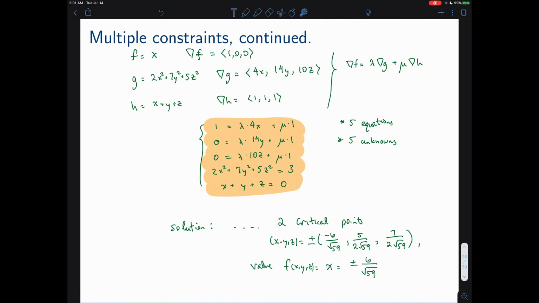Okay, so I invite you to try going through this solution for yourself if you like, but the thing that I really need you to do is make sure you understand how we figured out those gradients and how we set up that system of equations. I hope that part made sense for you.